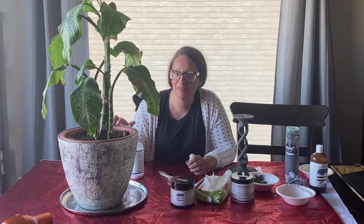So after thinking about my pot, I'm actually going to leave it how it is. I am super pumped with how it turned out. And I think it's actually going to match my rug in the living room. So I'm really happy how that turned out.